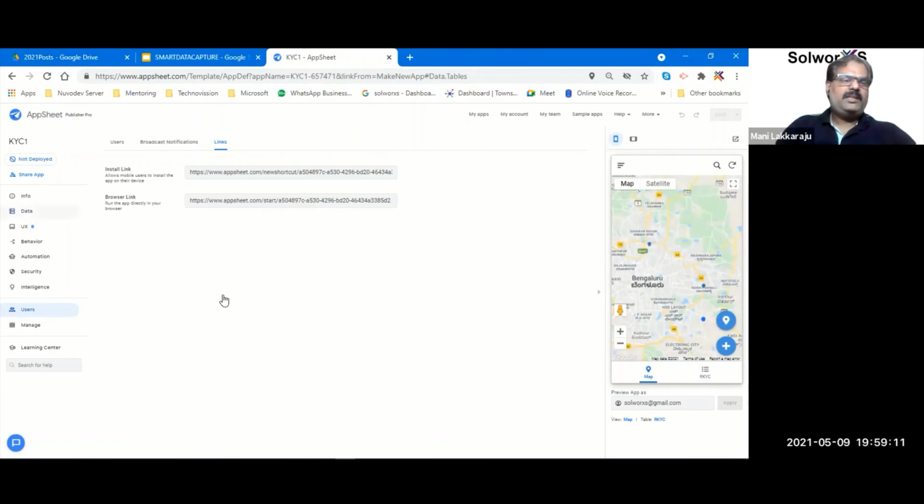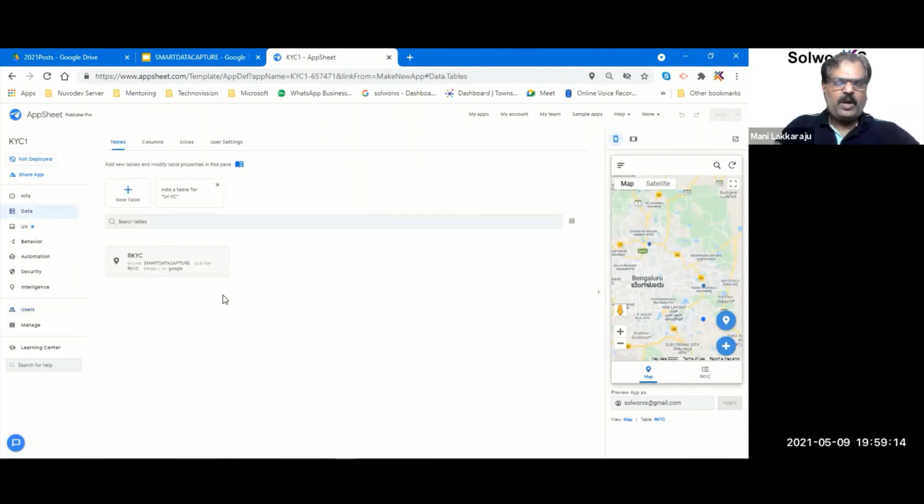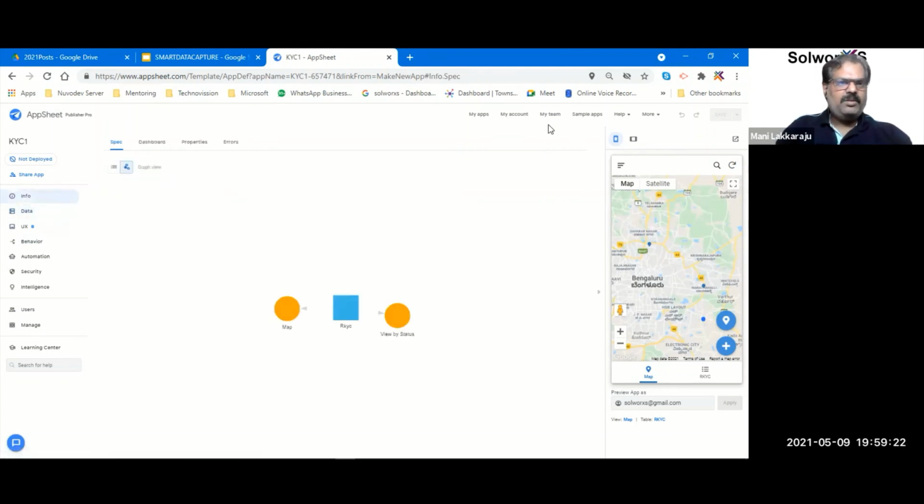Now let's deconstruct how the app was created. So I was saying, when you log in, you will get this kind of an app. This is the view, and it is such an important view. I don't need to understand what a table or a slice is. I can just go here, and when I click on it, it tells me what it is.